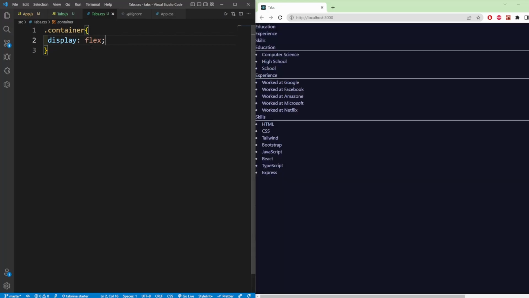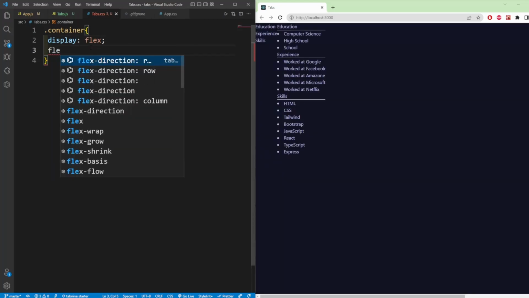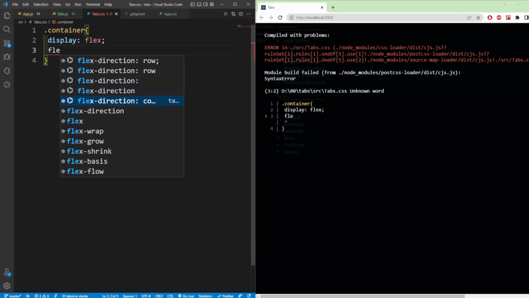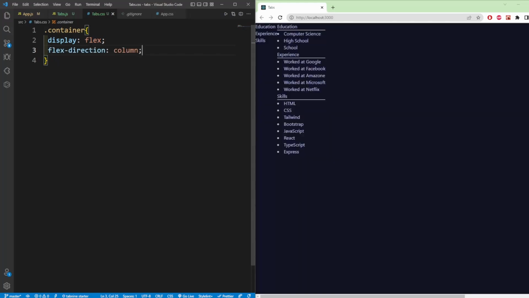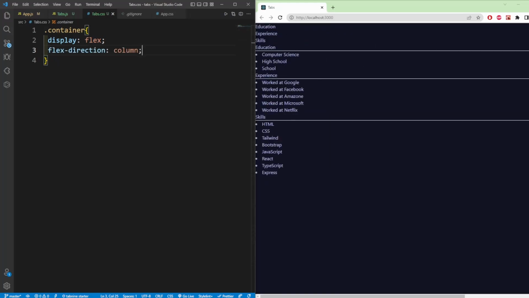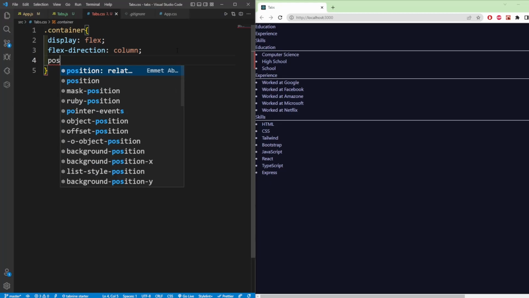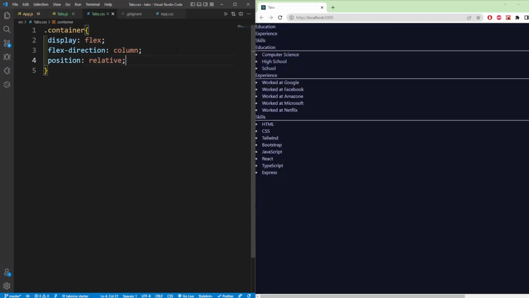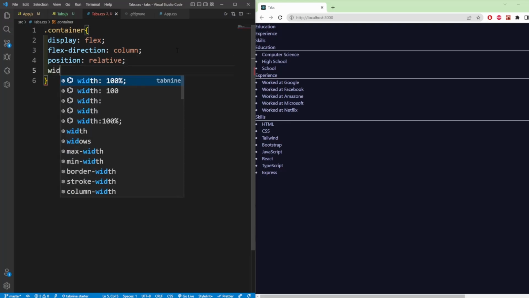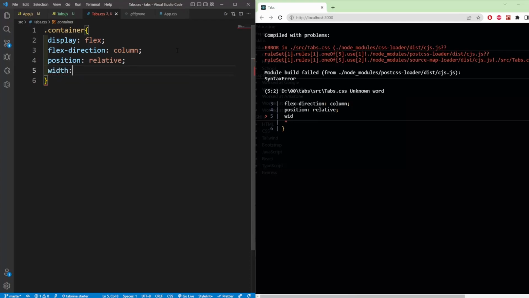Then the flex direction is going to be column, because we want it to be in the column direction. Position is going to be relative. So if we want to add a position of absolute, we can use it. Width is going to be, let's just say 800 pixel.